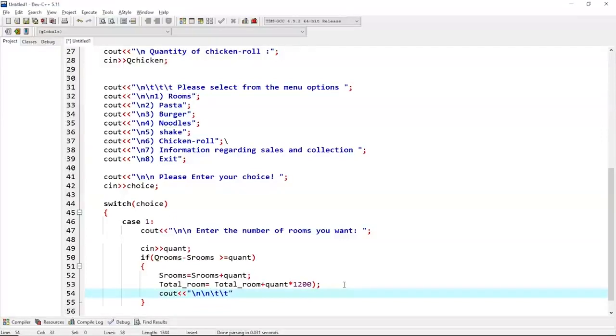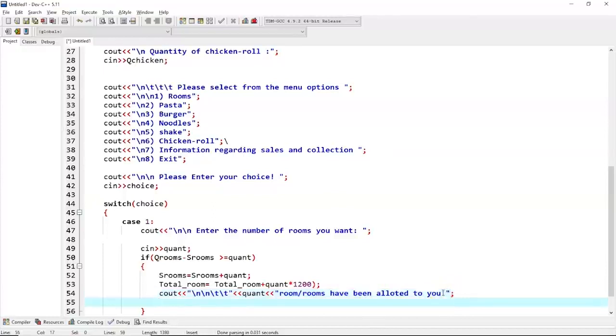Alright, now we'll display this quant variable and we'll write a message that these many rooms have been allotted to you. Let's make it room or rooms. Room or rooms have been allotted to you. So this message will be displayed.